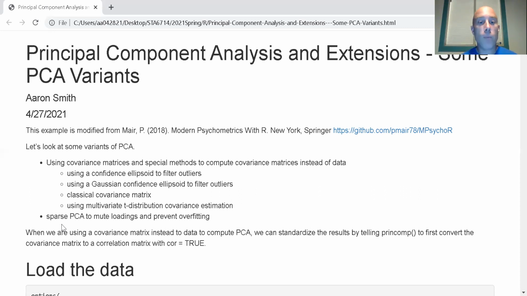Something else we need to think about whenever I'm working in principal component analysis is that the standard deviation of a column corresponds to how much weight, how much influence, that column has in our principal component analysis.